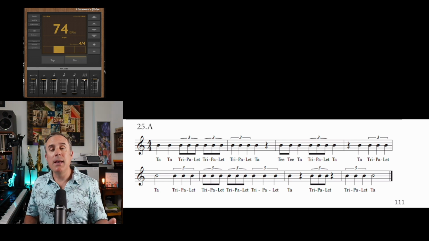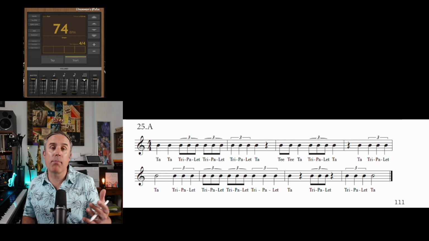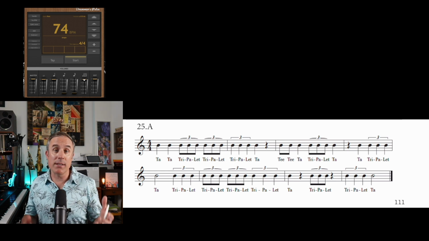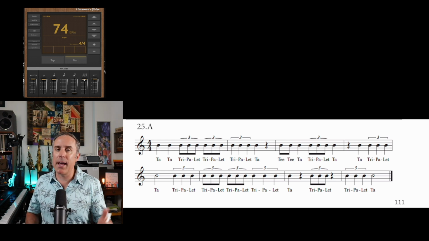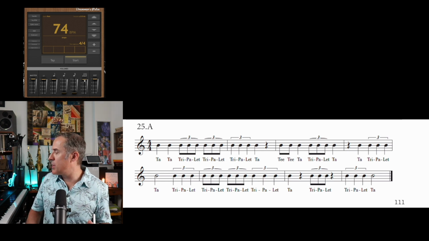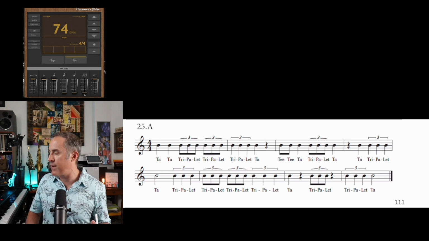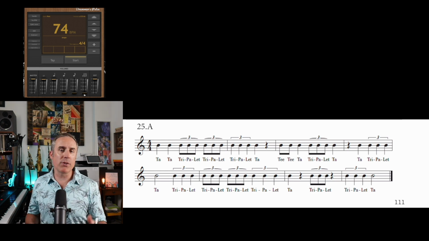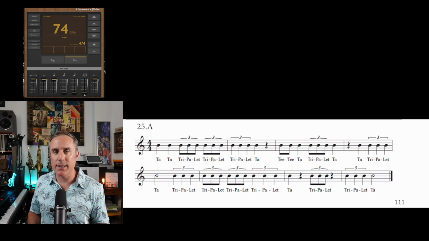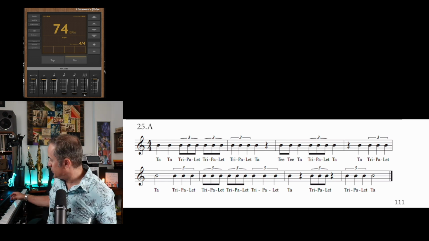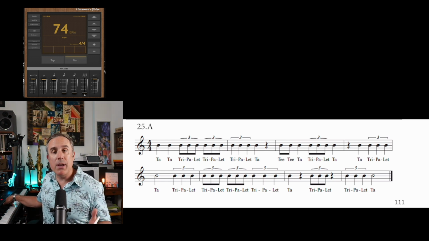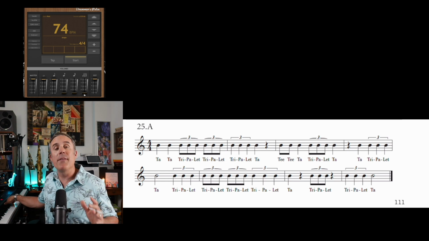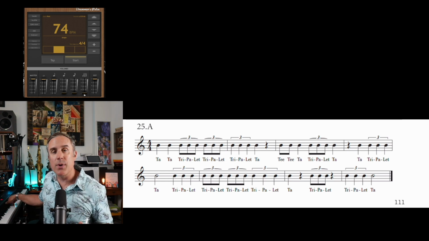Turn it back up. And there's the triplets. Now, you may want to utilize this when performing this exercise, since the majority of the rhythms in this exercise are triplets. However, for today, and as I'm going to perform it, I'm actually just going to use the quarter note, so I'm going to turn that fader all the way down. But I thought that was a cool feature that I wanted to show you guys, especially for a free online metronome. Really nice. I'm going to be performing this on a G3. You're welcome to join me on this note, an octave lower, an octave higher, or a different note altogether, but the idea is that you vocalize this rhythm with me.